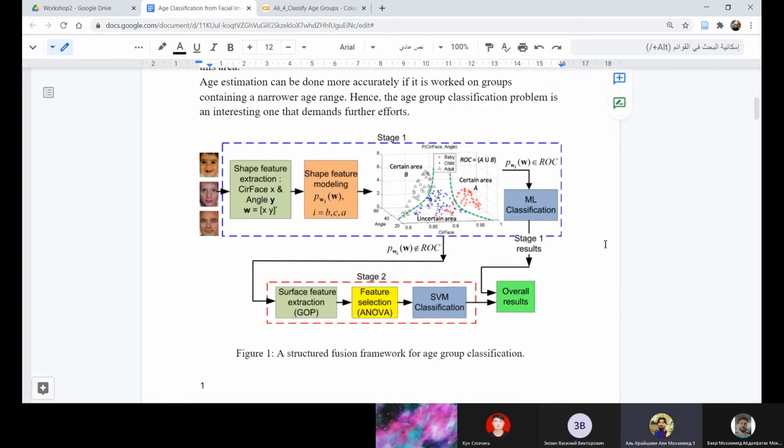Figure 1 shows a structured vision framework for age group classification.